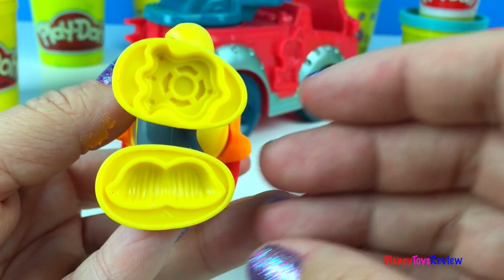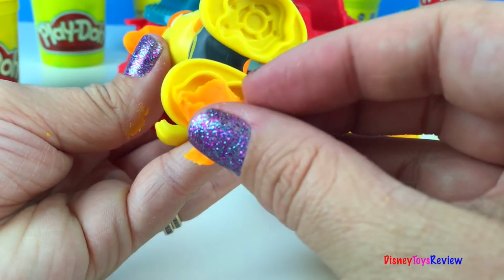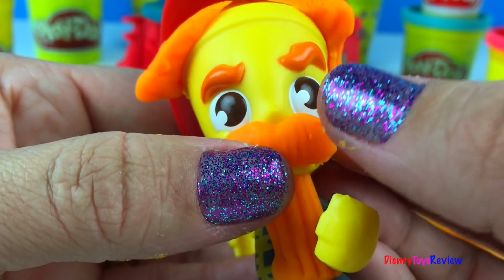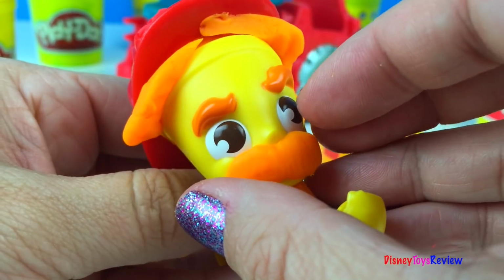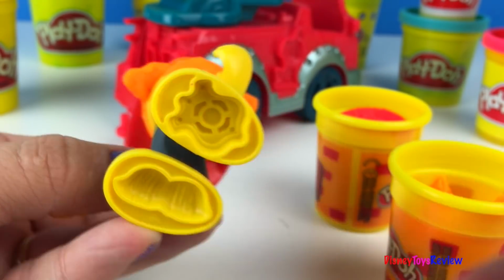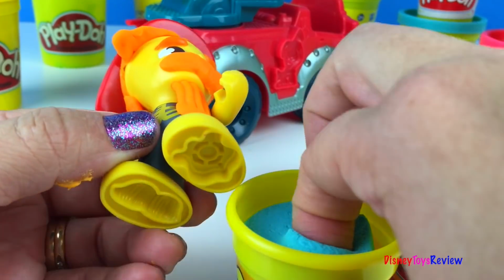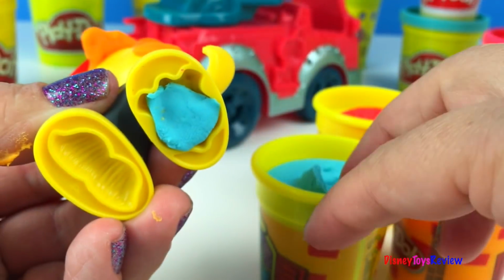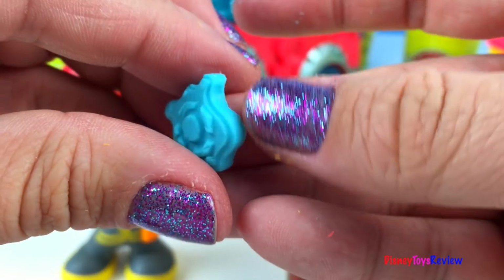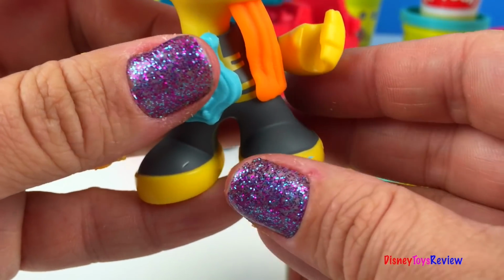Let's check out what's on his feet. Wow, we have a mustache. That needs to be orange like his hair. Look at that cool mustache. Let's put it on his face. Oh, doesn't he look funny? Let's see what else we have. We have a badge. Let's make the badge blue. Now he's ready for action with his really cool badge. Let's put that badge right there.